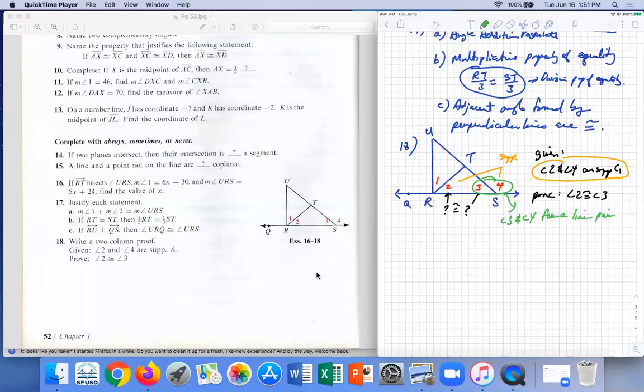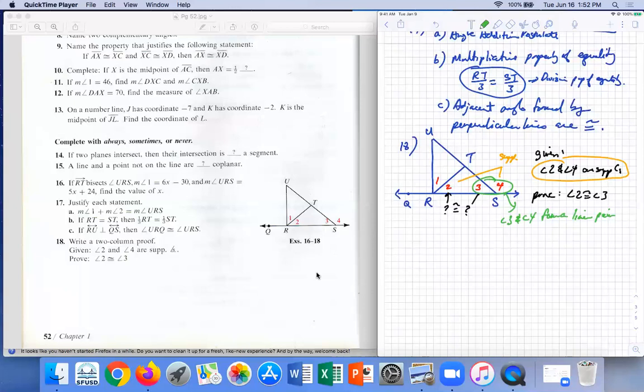And that's from the diagram. Like the diagram, you have line QS, right? So this is a straight angle here. So that means I think the textbook uses angle addition postulate. It's a special case in angle addition of a straight angle, right? They're supplementary, so linear pair postulate would probably fall under that.